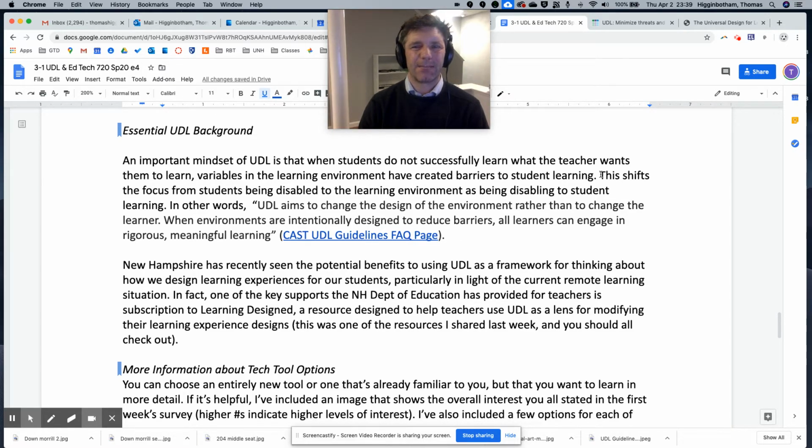This mindset shifts the focus from students being disabled to the learning environment as being disabling to student learning. In UDL's words, UDL aims to change the design of the environment rather than to change the learner. When environments are intentionally designed to reduce barriers, all learners can engage in rigorous, meaningful learning.